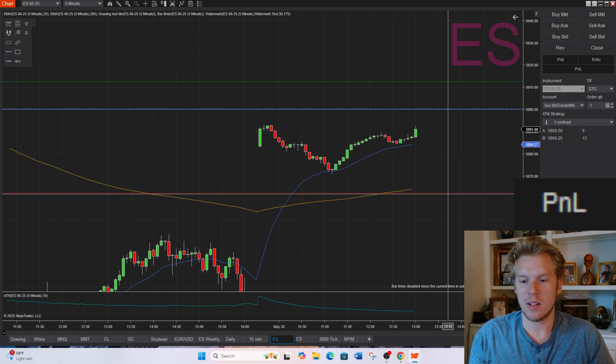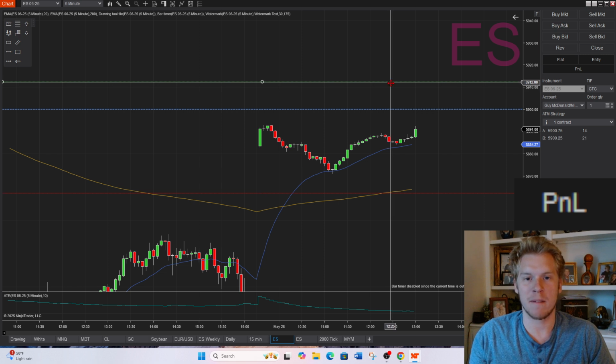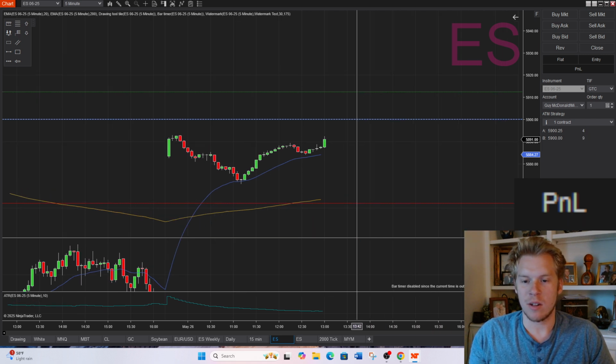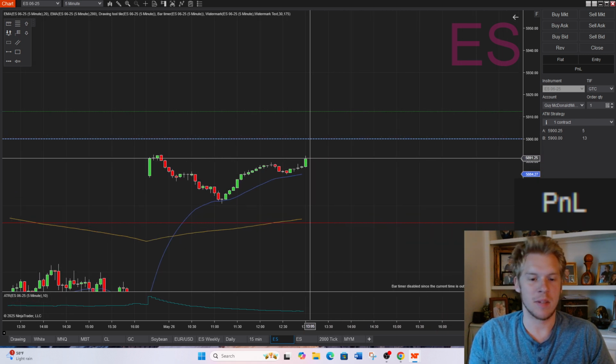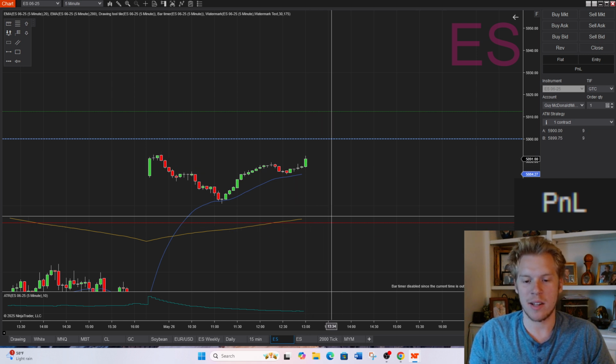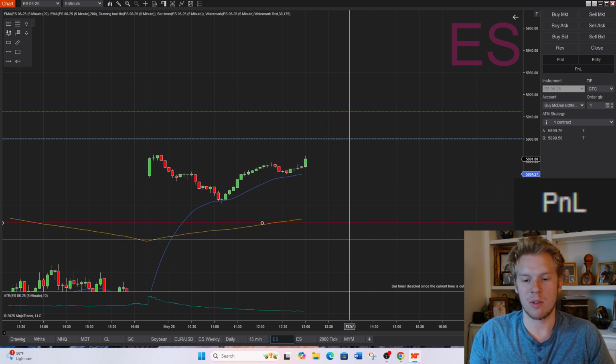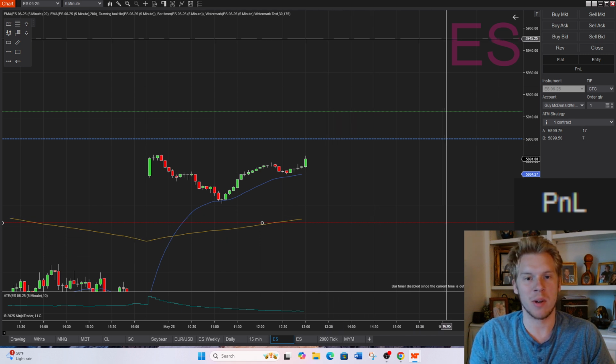I've plotted the lowest point from overnight, and the highest point from overnight. Put those on, because those can act as important support and resistance. They can act as reversal points. So often you'll see the market come down and test this overnight low. Maybe it'll break through a little bit, but then it'll fail, and then it'll end up reversing up and going higher.